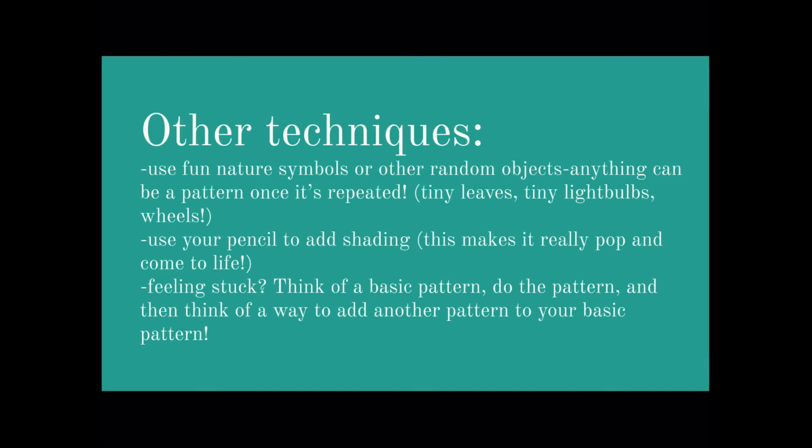And if you feel stuck, then again, think of a basic pattern. Maybe it's a checkerboard, for example. Do that pattern and then think of a way to add another pattern to your basic pattern. Do the checkerboard, but maybe you do every other one black, which is pretty standard for a checkerboard, but maybe the ones that would be white, maybe you add in little polka dots. Okay, so that would be how I would go about this approach to coming up with unique patterns. You think of something that's basic, you do that, and then you just keep going until it's pretty full.